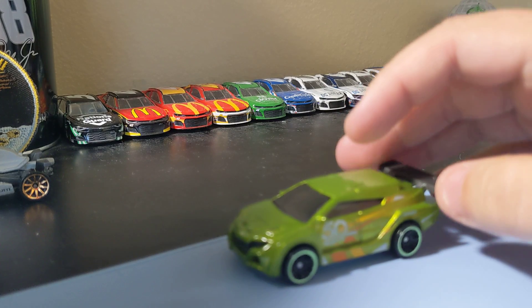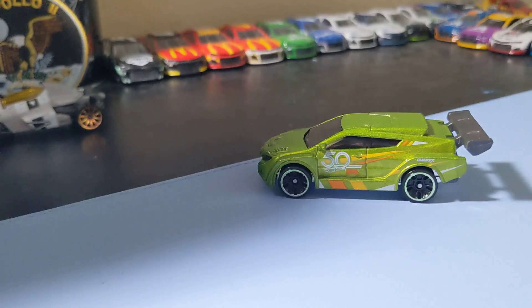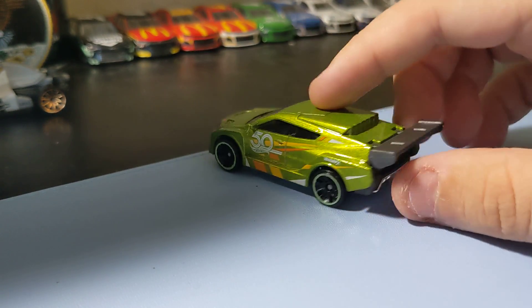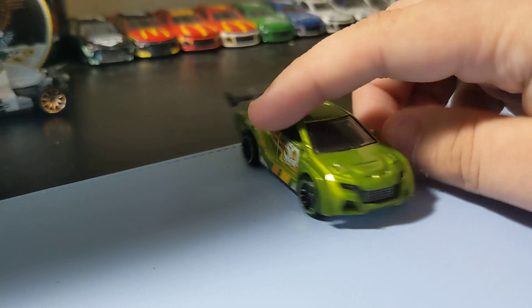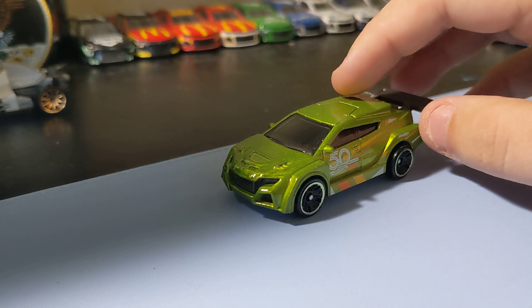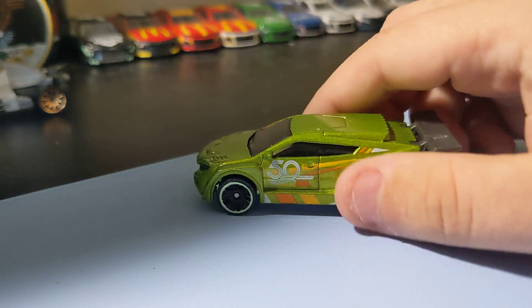Next up is like a little drifter car, which I always like this casting. It's a pretty cool casting. It's got a cool little wing back there. It's a Fernandez — pretty cool looking. It looks like a Raleigh car to it. I thought it was like this little casting, so that one's pretty cool.